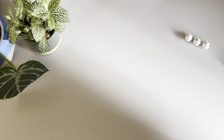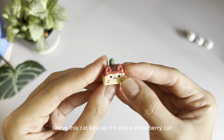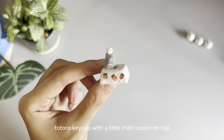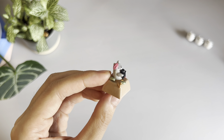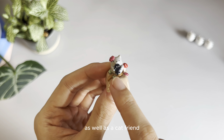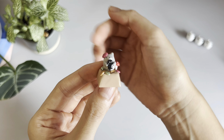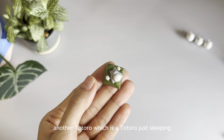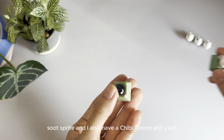And now let's move on to the keycaps. I have this cat keycap — it's also a strawberry cat. Totoro keycap with a little chibi Totoro on top and some strawberries on the side. Autumn themed Totoro with some autumn leaves around, a mushroom, as well as a cat friend. Another Totoro which is Totoro just sleeping. Soothe Sprite. And I also have a chibi Totoro.